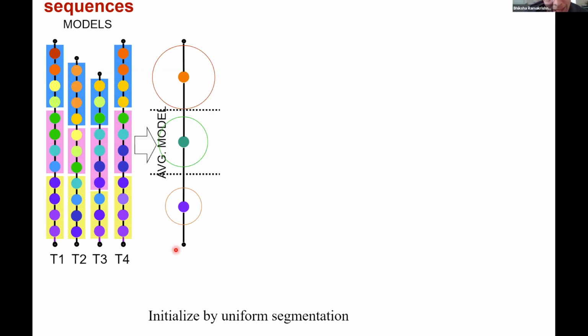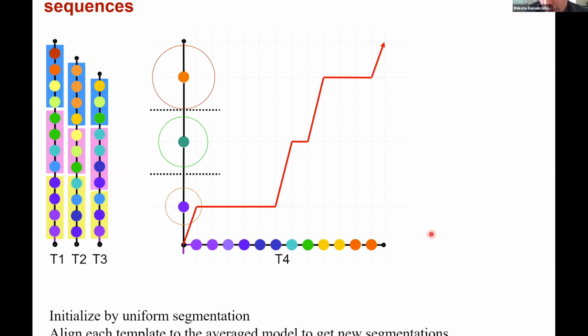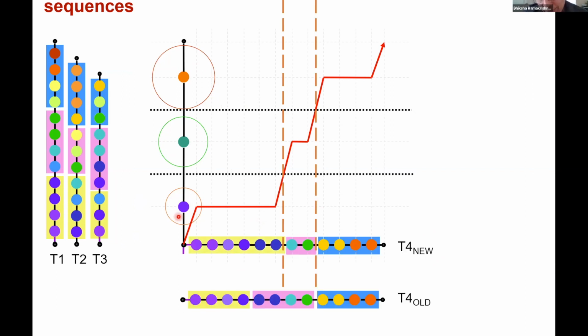model. And then I'm going to pick up this first guy over here and try to align it against my average model. And what will happen is when I align it, I'm going to get an alignment of this kind. And it's going to tell me which of all of these guys align best with this first vector. Which of all of these guys align best with the second vector? Which of all of these guys align best with the third vector? And what happens in the process is that I have a new alignment, right?